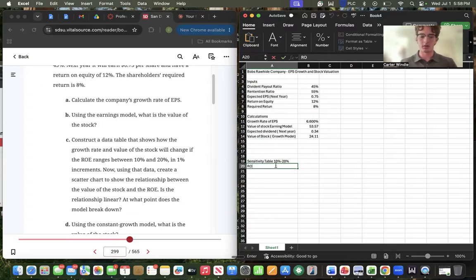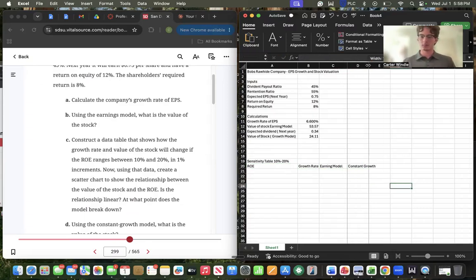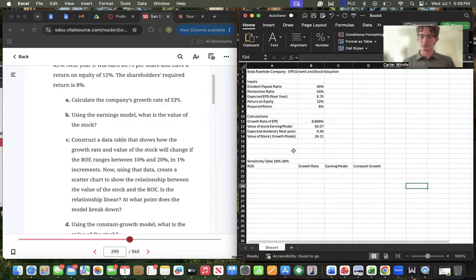And we will be using ROE, growth rate, earning model, and then constant.